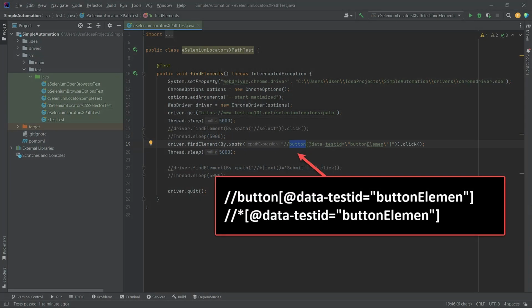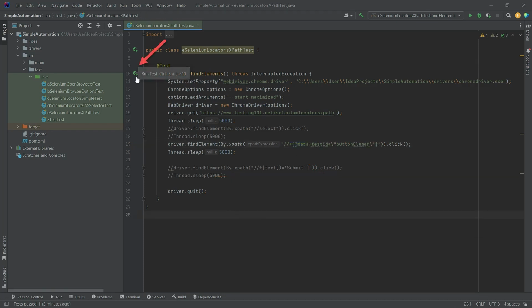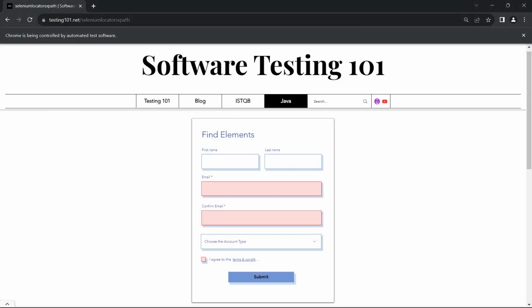Let's try to do the same with the button tag. Find the line of code with the button tag in our Selenium locators XPath test file and replace the button tag with the asterisk. Click on the play test icon and run the test. The web page will be opened, and in a couple of seconds, the required fields will be highlighted in red, indicating that our step to click on the Submit button works as expected using the asterisk instead of the button tag.